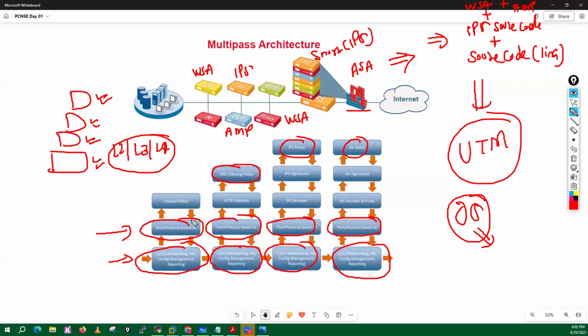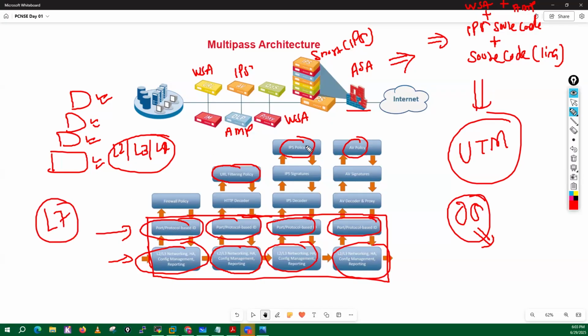So your layer 2, layer 3, and layer 4 processing is happening here each time, meaning all your layer 7 checks with regards to IPS, AB, URL filtering are going through multiple iterations, right? They are not completing in just one go. Multiple iterations are going on. Because of those multiple iterations, they have a multi-pass type of architecture.